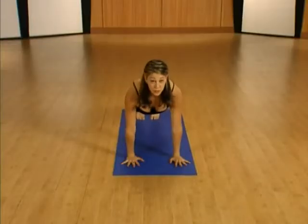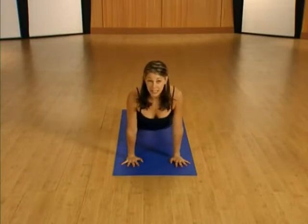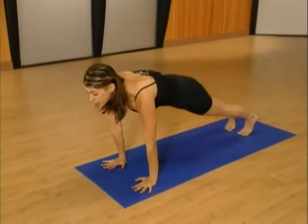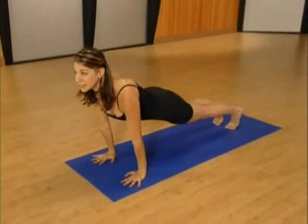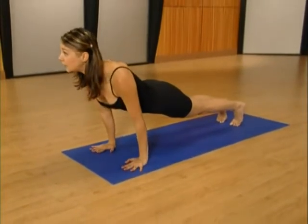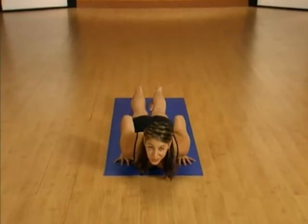In plank pose, you want your body to be in a straight line. The tendency is to sort of sag in your middle like this, so you don't wanna do that, right? Pull the belly in, so the belly goes up and the thighs go up, but the tailbone goes down. Reach your chest forward, look forward, and this will be an inhale. As you exhale, keep your elbows hugged in as you lower yourself to the floor.